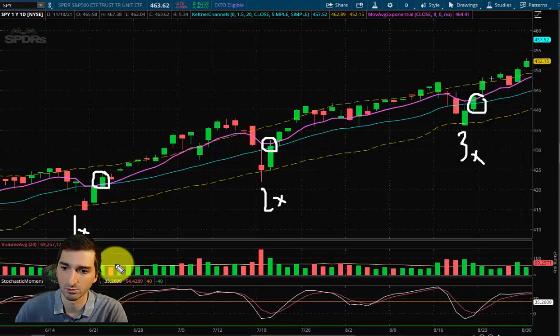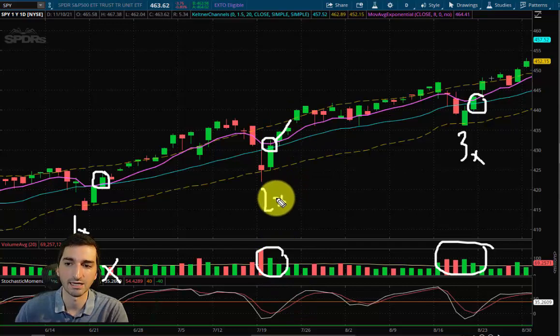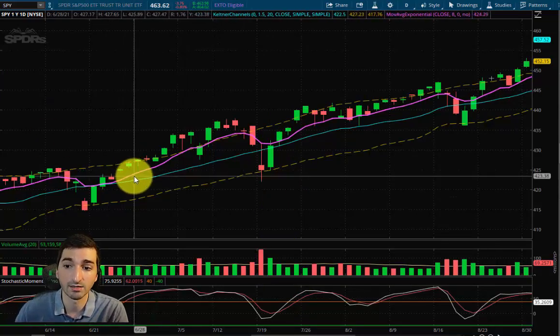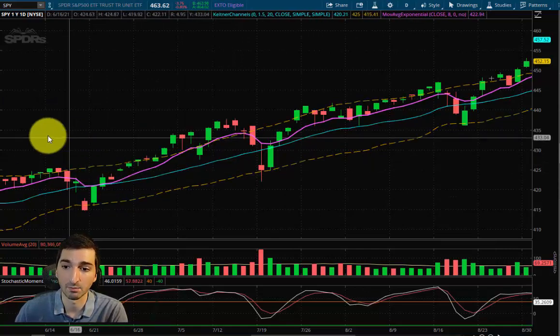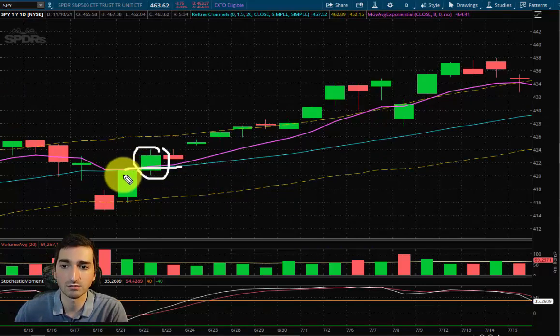You can see volume was lower here, volume was not lower here, so it made the move faster, right? And then volume was somewhat lower here, not all that bad. It was a little bit higher, but it took 3 candles, okay? So basically the idea is that within 1 to 2 candles, we should be able to get to the upper Kelt. And if we zoom in, here's that blue line getting crossed above by price, right?